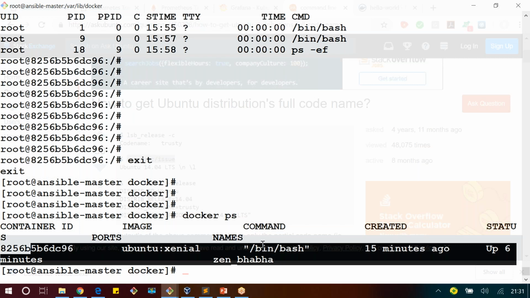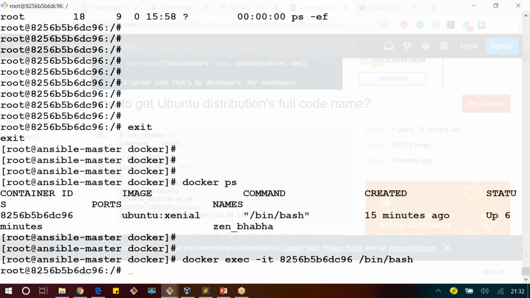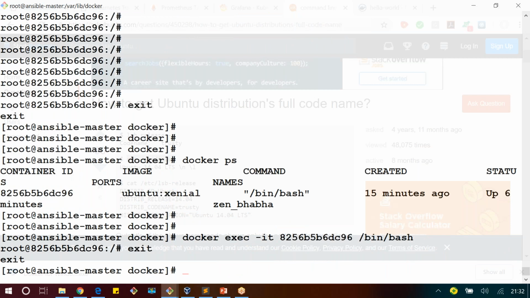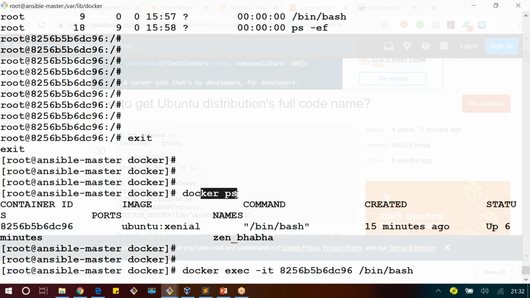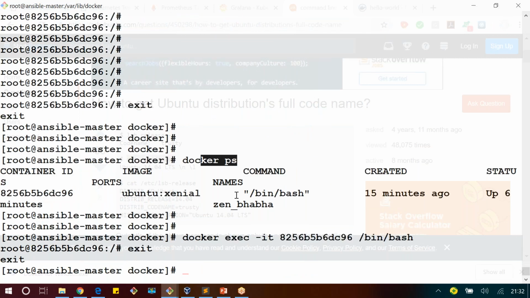So you can log in any number of times using docker exec, work with it, and exit, but your container is not going to stop. So that is about these commands, how we log in, how we check the containers which are running, and how we verify the list of all images with docker images.